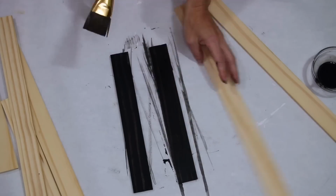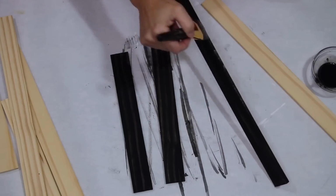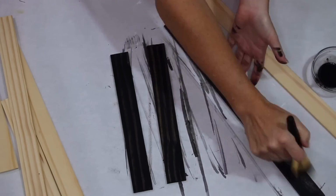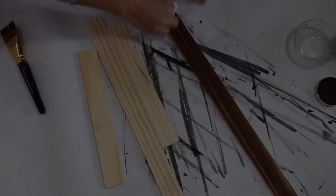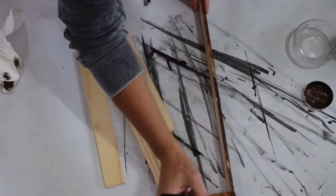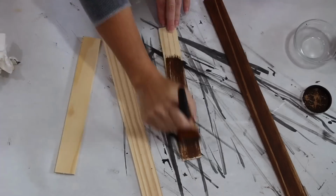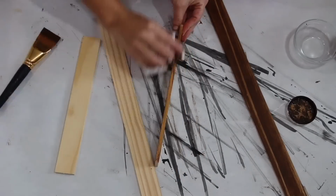Now, what's great about this is it can vary depending on what you want your sign to be. So this is actually some black paint mixed with water, just like I did in the earlier project, to create kind of like a little bit of a black stain. And then on the second one, I actually use a Waverly's Wax in Antique because it actually creates a really pretty stain-like effect. Of course, you would choose any color that you think would match your project the best. It's such a personal preference on something like this.